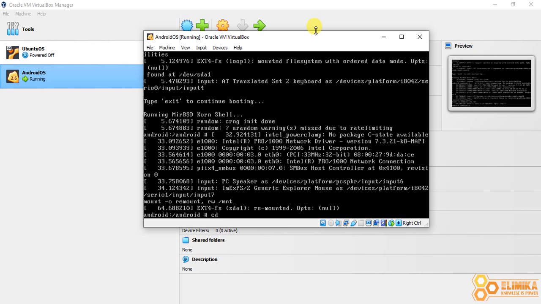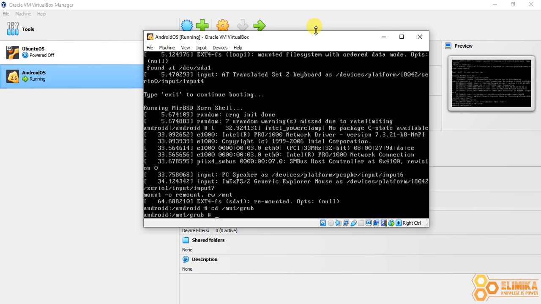Then I will change the directory to /mnt, and inside the mnt folder there is the grub folder, and I will press enter. And at this point I will use vi to make the changes to the menu.lst file, vi menu.lst.